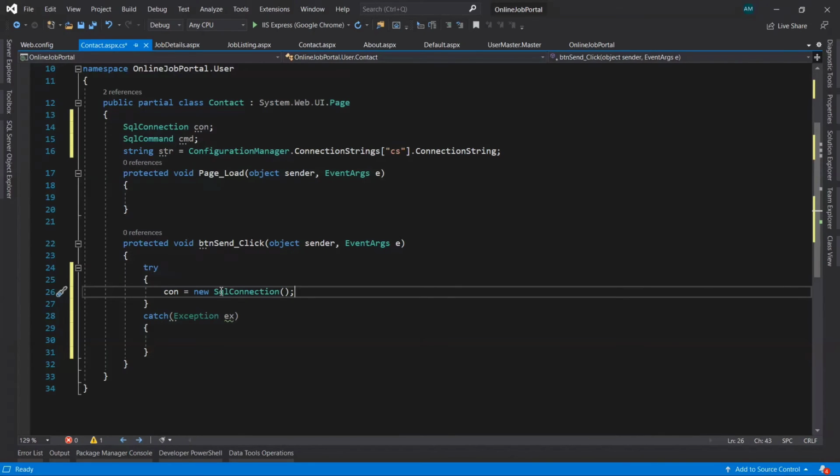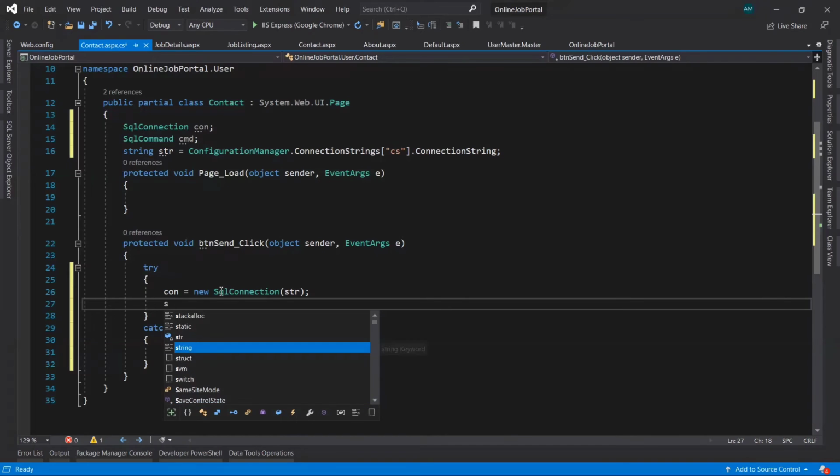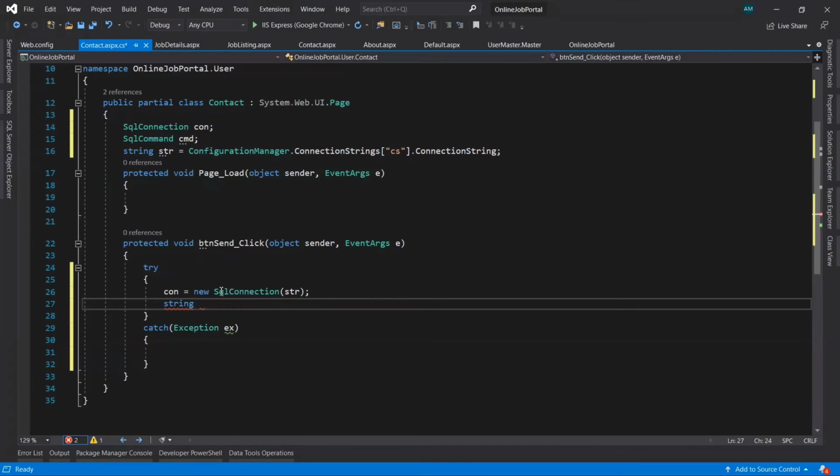But inside the SQL connection class, we need to provide our connection string, that is stored inside our str variable. Now we need to write a query for inserting data inside the table. For that, we need to take one variable. Let's give it the name query, where we are going to write the insert query.